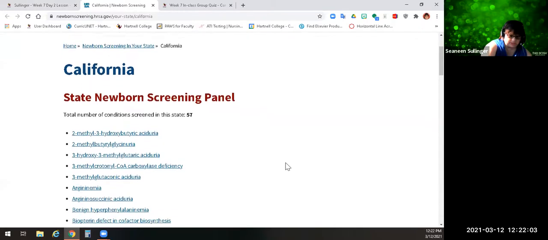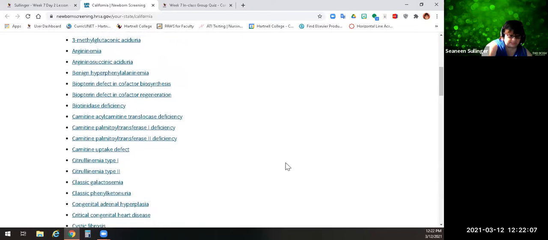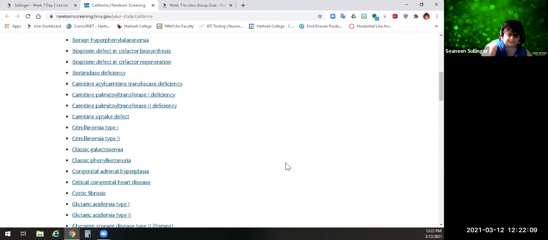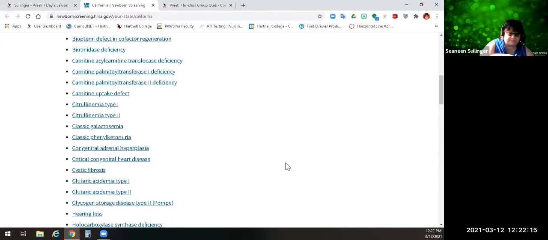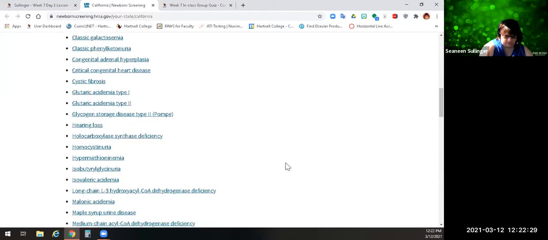This is the list of different things that are tested. You have galactosemia, which we're going to talk about a little, and phenylketonuria. If there are specific congenital heart diseases, certain enzymes might show up. Cystic fibrosis, we now have in here. Hearing loss isn't part of the metabolic screening, but what else?